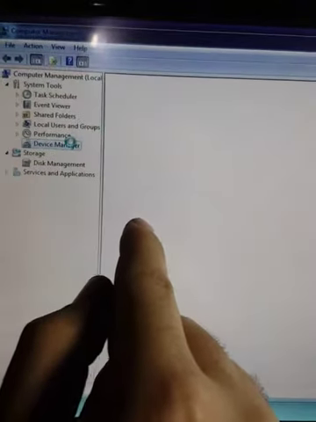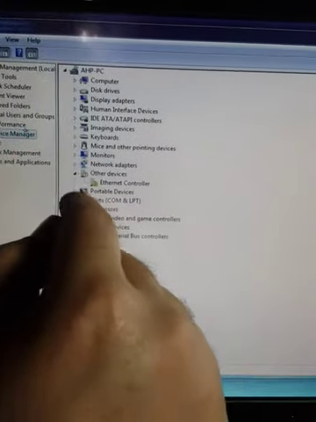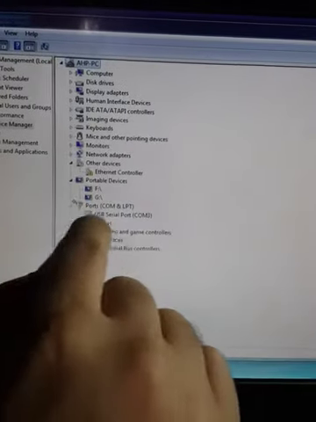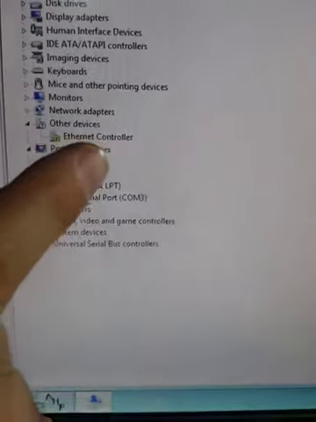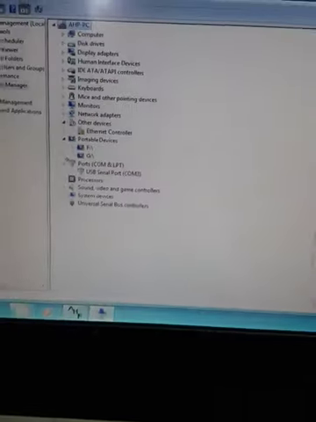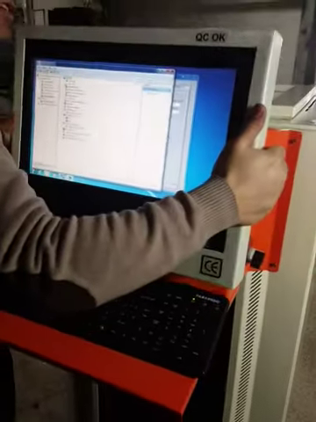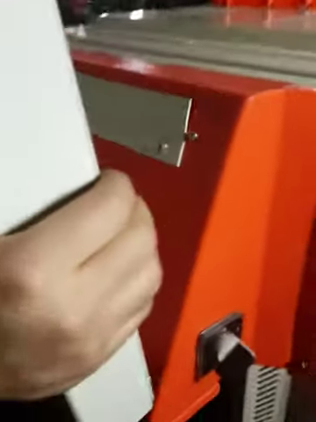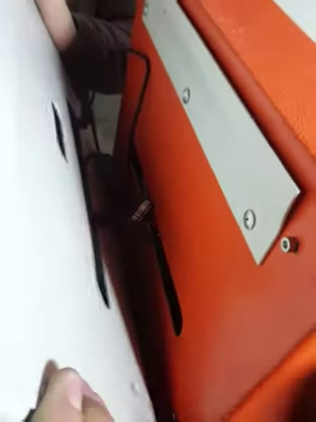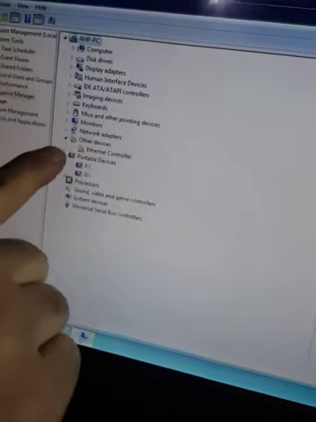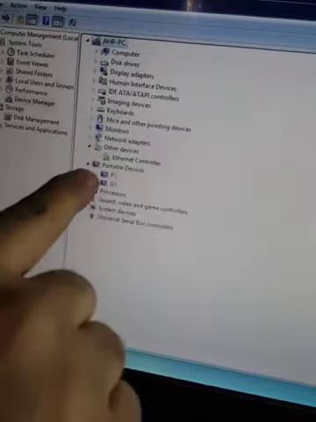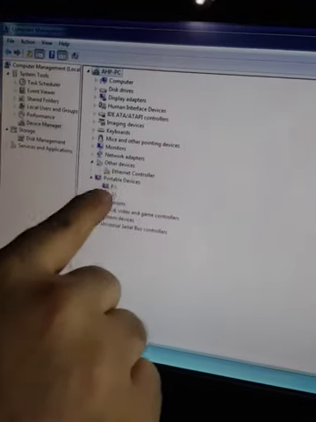In Device Manager, you will see the COM port number here. If you remove the USB connection of the converter from the computer, I'm just removing this touch panel, and you see the USB connection of the converter here. If you remove it, you will not see any virtual COM port here.